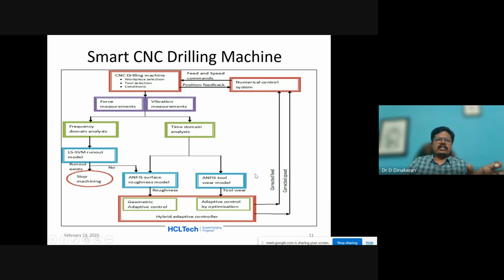In this, what you can understand is how these two sensors work, see, there is a physics behind this. If there is tool wear, if the tool is blunt, it will take more force to cut the material. Say, if you have a knife, if the knife is sharp, you can apply less force so that you can cut easily, right? If the knife is blunt, it's very difficult to cut. The same thing applies here also. If the tool is sharp, easily it will cut. If the tool has some wear in progress, there will be an increase of force. That's what we are measuring here.